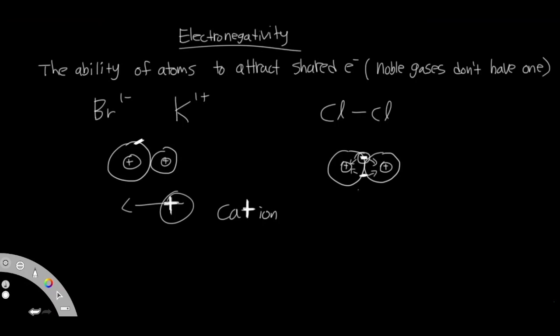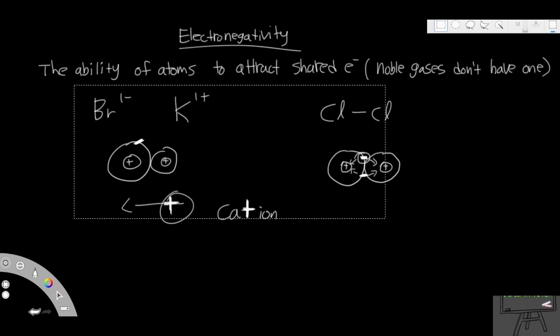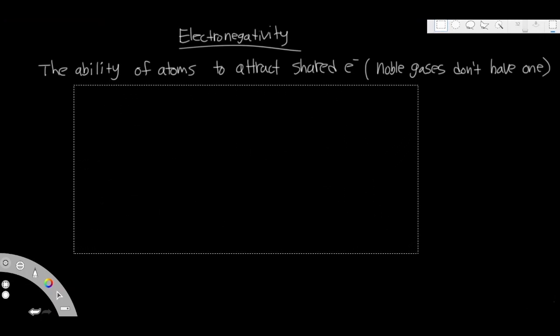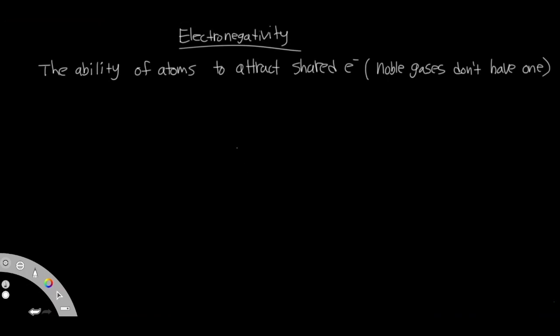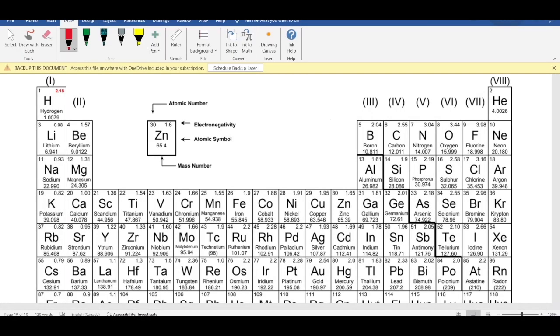Now, we're going to have a look at a couple of examples. Let's have a look at, let's say, PO4 3-. Now, if you look at the electronegativity chart, right over here on our periodic table, you see the electronegativities on the top right corner, all right, as indicated here. So let's have a look at which one in our PO4 3- in our drawing is going to be the central atom.